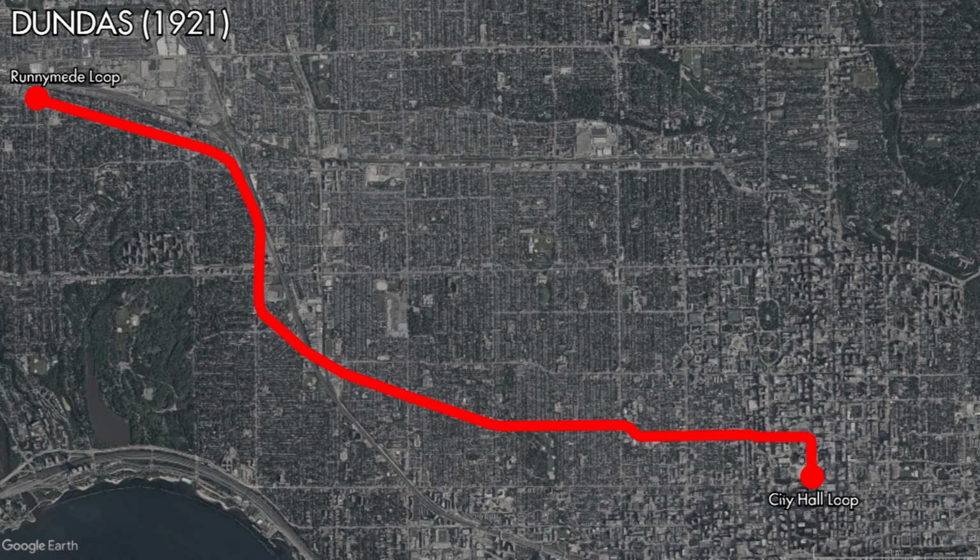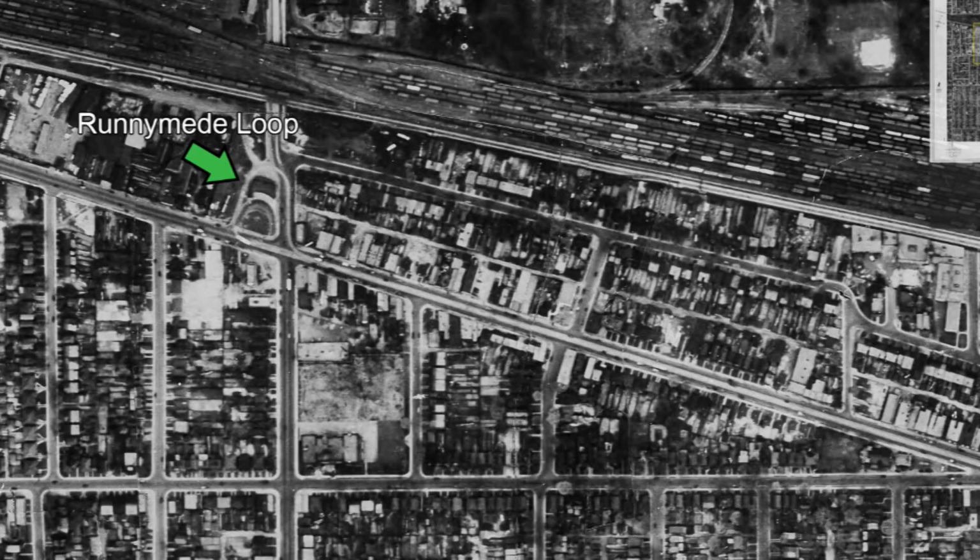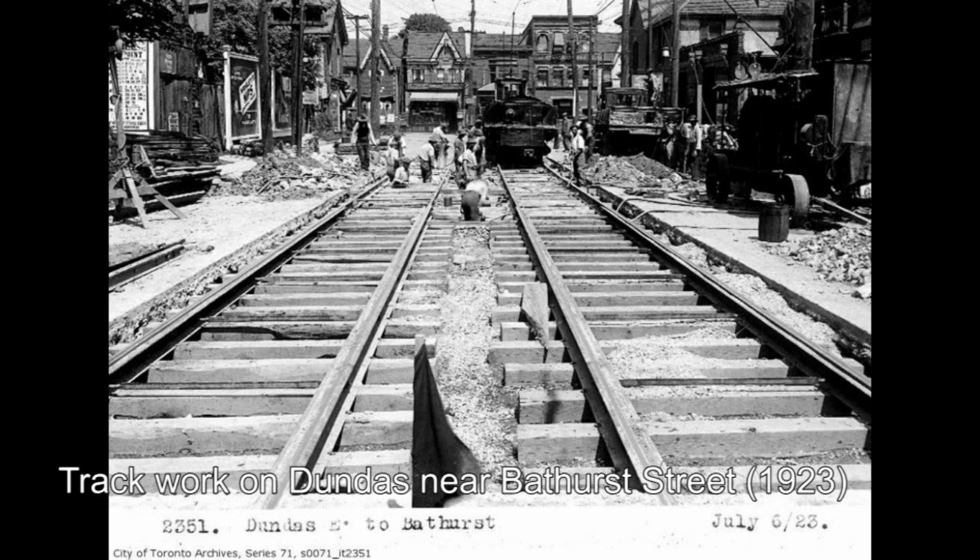The east end of the line would also be rerouted through City Hall Loop, running counterclockwise around Bay Street, Albert Street, James Street, and Louisa Street. It would share this loop with the DuPont streetcar. The intersection of Bay Street and Dundas Street would become a hotbed of streetcar congestion due to the presence of the Dundas, DuPont, Bay, and College streetcars all running through the intersection.